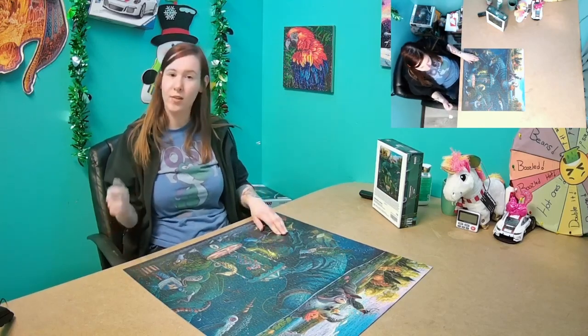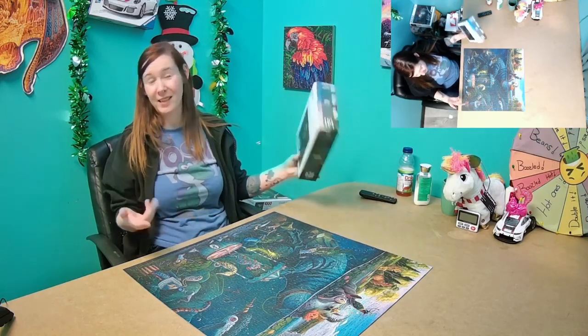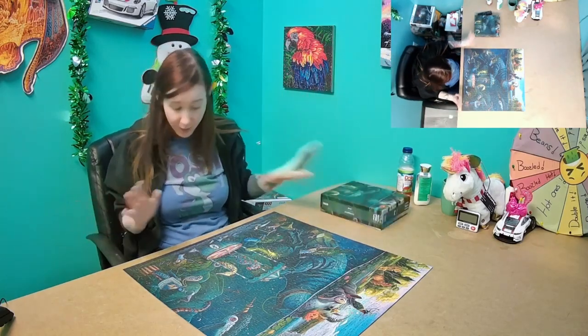The piece quality is great. The image quality is great. You get a fancy bag to put your pieces in afterwards. Like, you really can't argue with that.